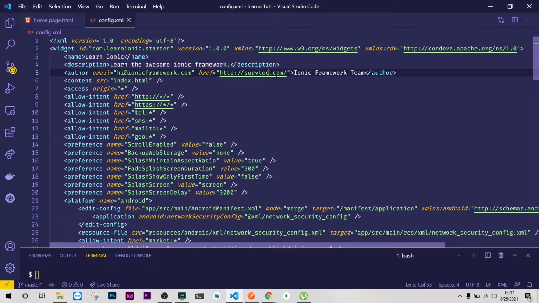So this is SURVTechnologies.co.ke, and then here we have SURVTechnologies, Ben from SURVTechnologies, and then here is maybe my email, .co.ke. Probably just put an email that does not exist, just like that, and we are good to go.